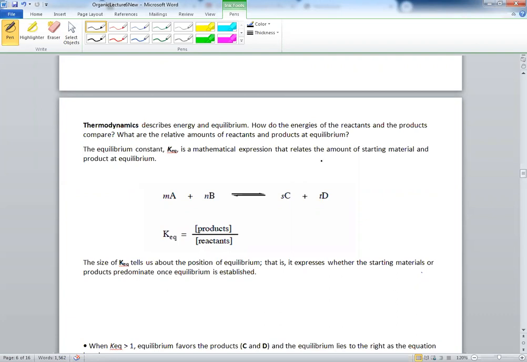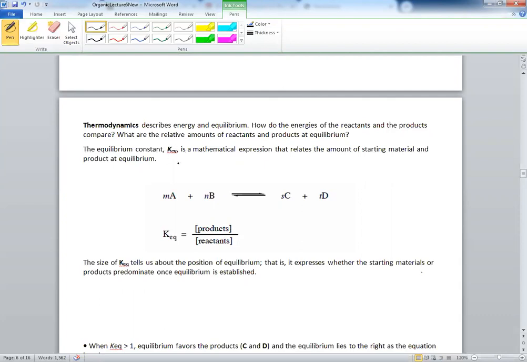Remember when we did that in acids and bases, we talked about where the equilibrium shifts? Well, it shifts toward the portion that has more products. And that shift, of course, is governed by the energies of those products. So your reaction is very unlikely to go if you form unstable products. So keep those questions in mind, it is energy and equilibrium. So first, to study energy, we have to actually look at equilibrium.